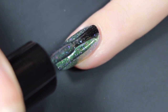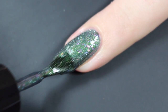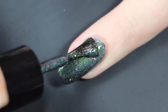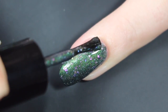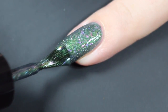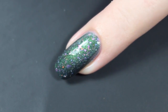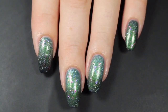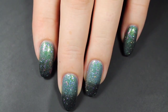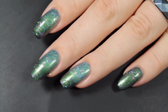So here's a quick look at that second coat. I am working in a little bit of a thicker coat here. You can already see how it's trying to transition down toward the tip of my nail. 2 coats brings this one completely opaque for me with no issues at all. Those flakes lay nice and flush with maybe just a little bit of texture, and this one is definitely very temperature sensitive. So here's a look at that completed mani at just 2 coats before a glossy top coat underneath artificial lighting. I definitely do recommend, again, a nice glossy top coat with this one.